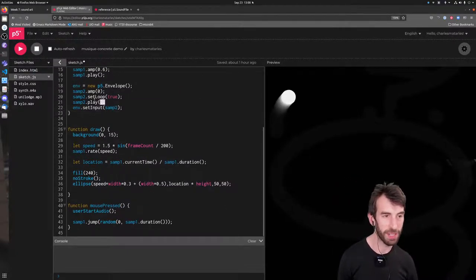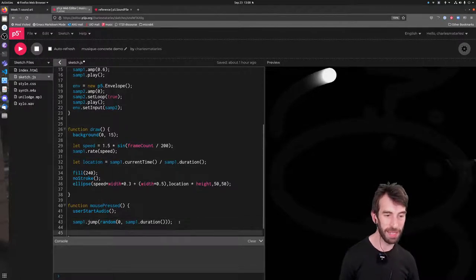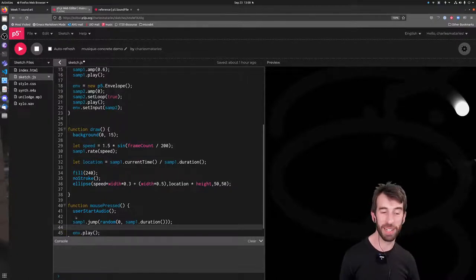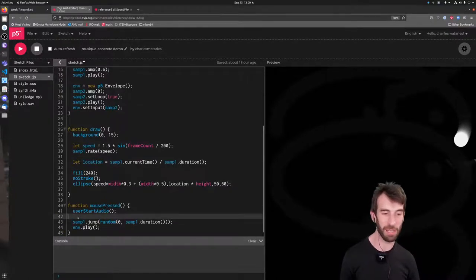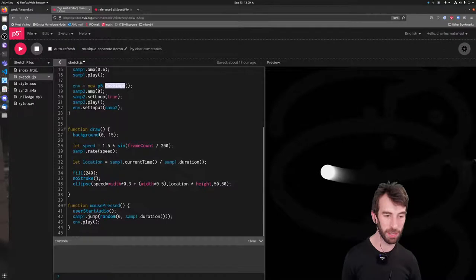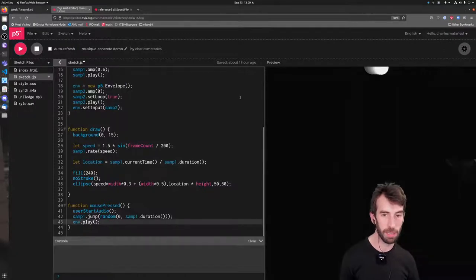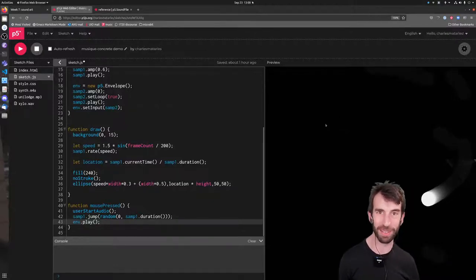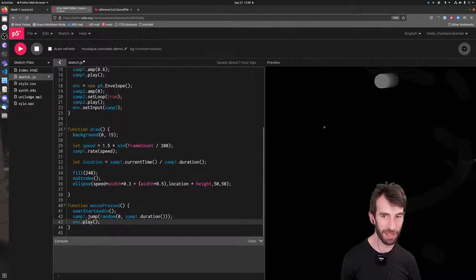I'll put the trigger for the envelope down here. So whenever I run this env.play, it will play a short note. It's just using the default settings at the moment. You can change the settings with the parameters of play and the parameters of envelope if you want. So every time I hit that, you should hear a little squeaky squeak sound from my little synthesizer that I recorded.